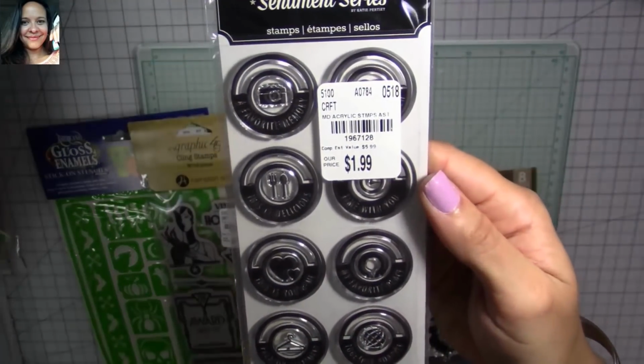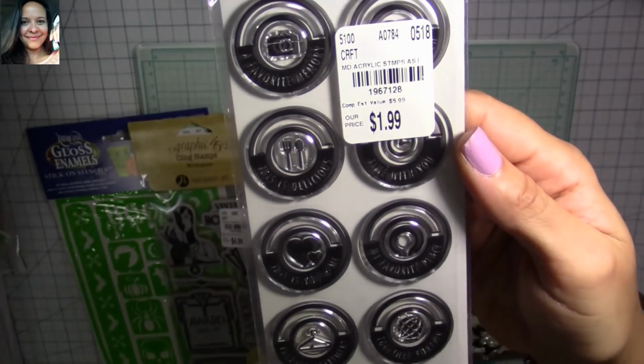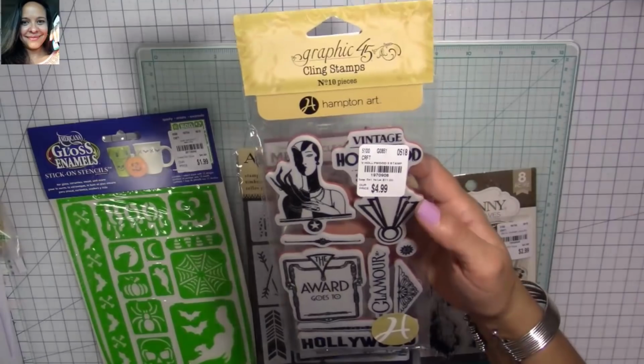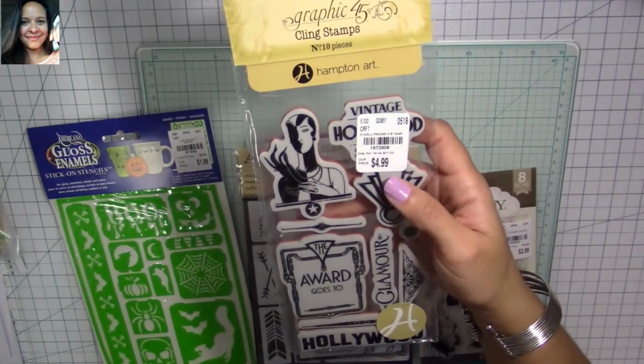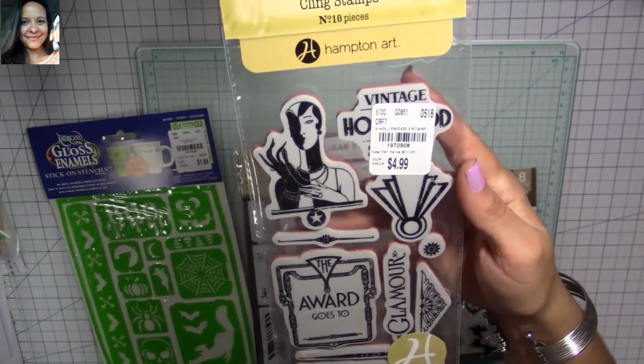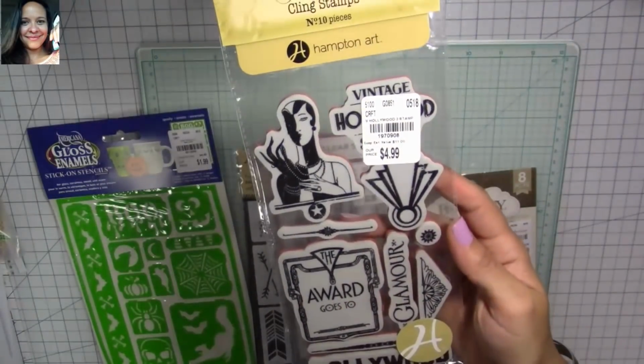It has different symbols, and I had one. I just don't know where I put it. So I had to get another one. And I found these Graphic 45 clear stamps, and they're awesome. This one's are Vintage Hollywood. They're $4.99 out of $11, so that was great.